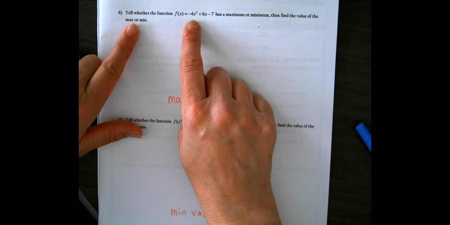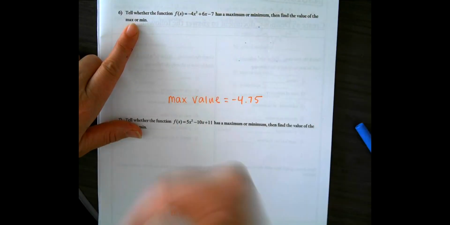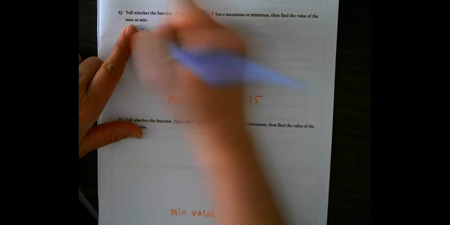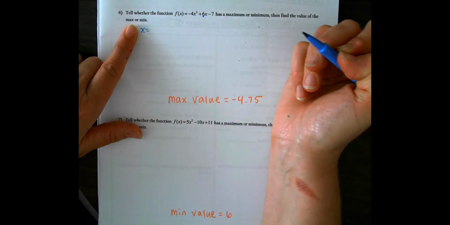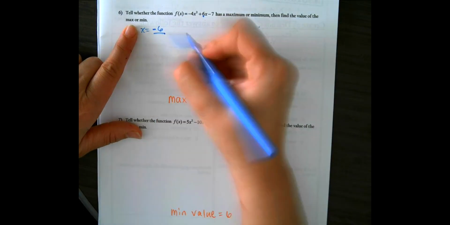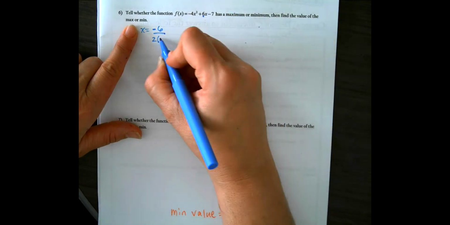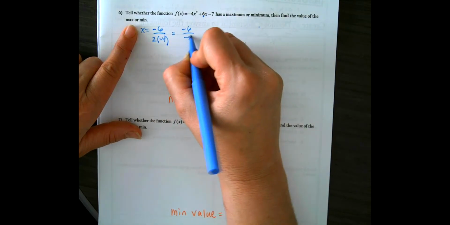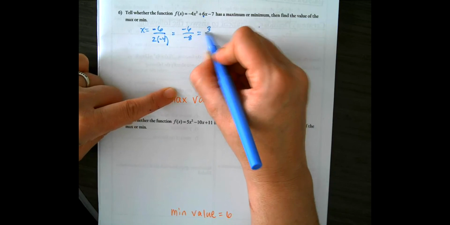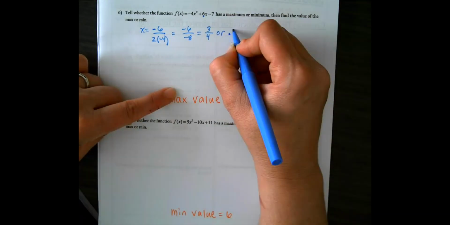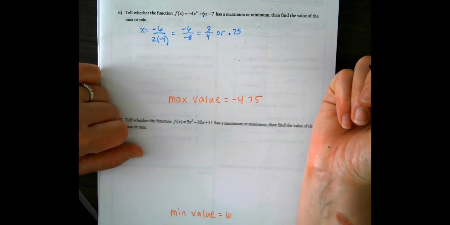All right. So for those of you still hanging on, we're going to look for the x value of our vertex, because the max value or min value always happens at the vertex. So we're going to look for x equals negative b over 2a. So look at our 6, the number in front of our x value. It's going to be a negative 6 over 2 times negative 4. And that's going to give us negative 6 over negative 8. Negative over negative is positive, so that's a positive 3/4. Or if you prefer, and probably easier if you're using your calculator, 0.75. That works too.